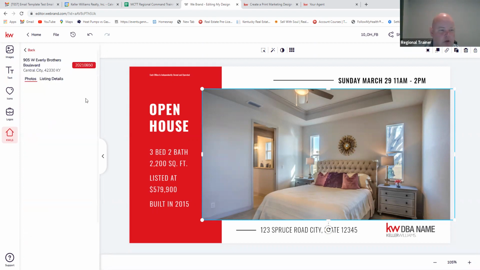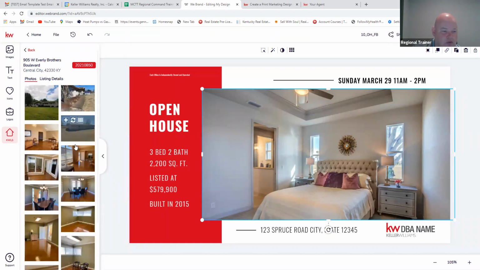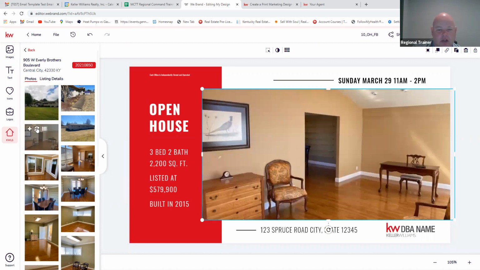And now what photos are part of that listing will now load here for me to use. Okay, cool. Yeah, look at that magic trick. So now I highlight this picture again, click on it, and find a picture I want to replace it with, and then hit the replace image, and ta-da. Cool. Isn't that the neatest thing since sliced bread?